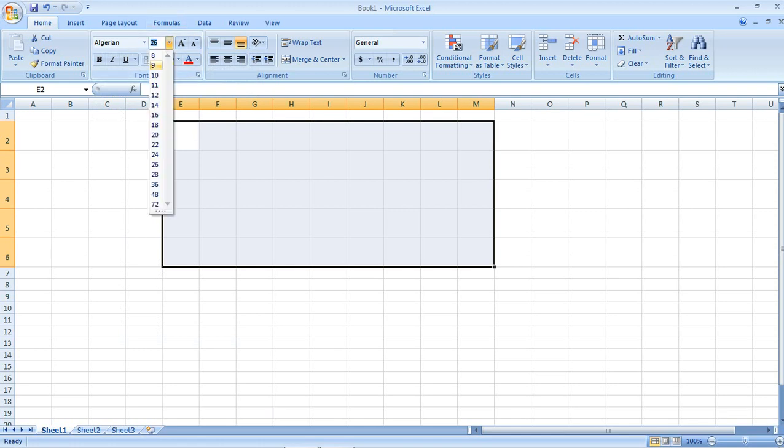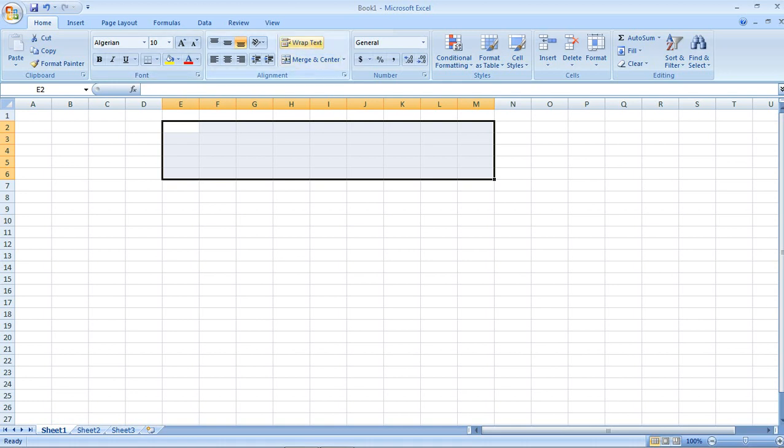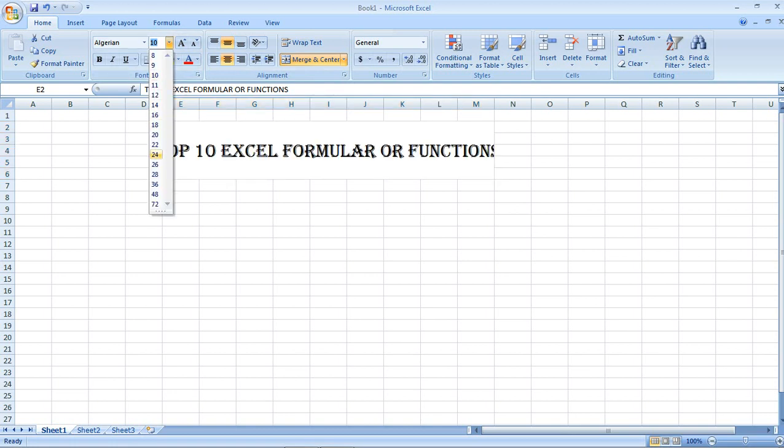Let me make the scale. The top 10 Excel formulas, or you can call them functions. That's what we are going to handle today.